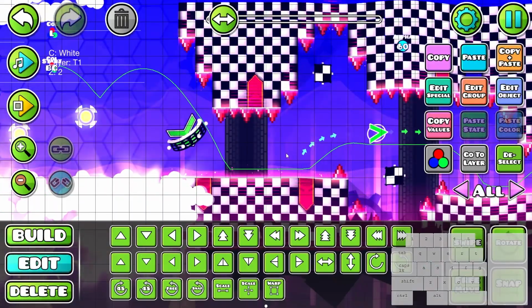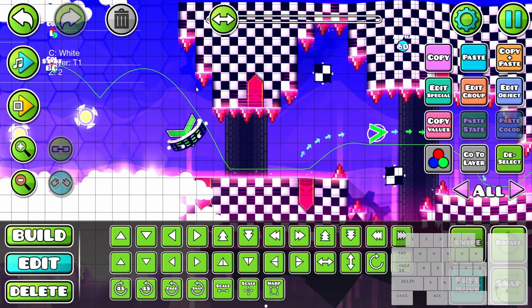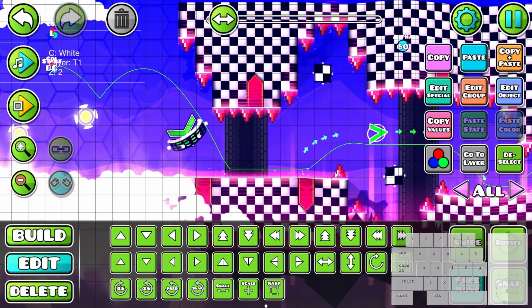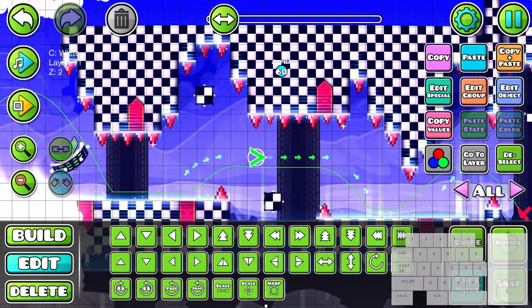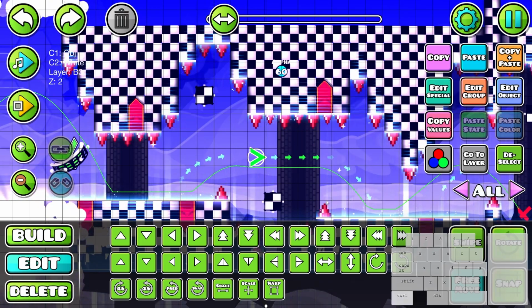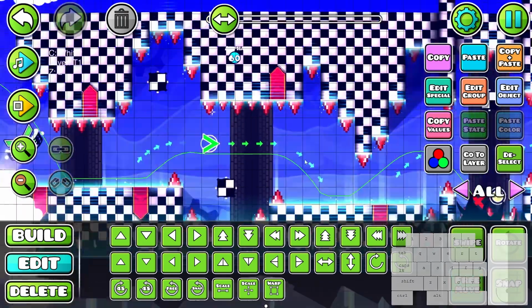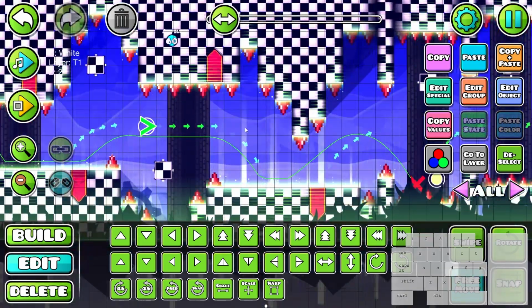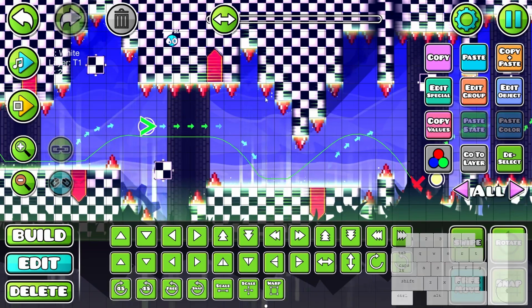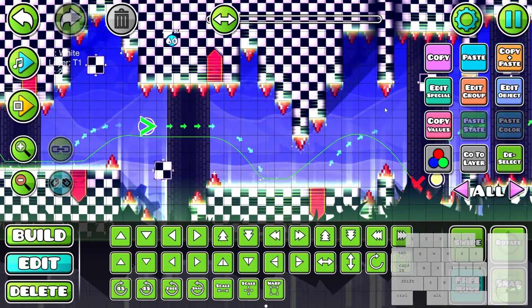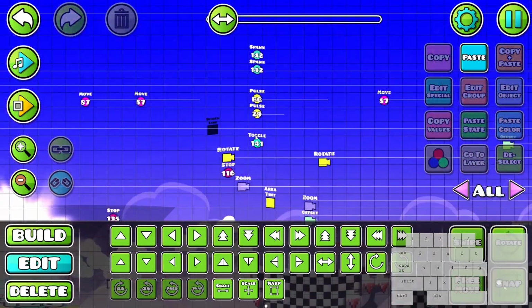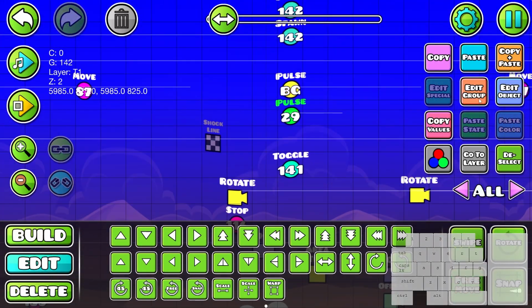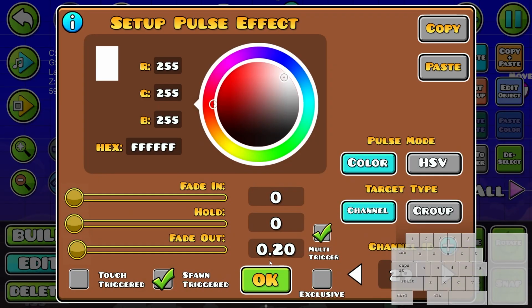And also remember to add these guys randomly on every second spike or just randomly on every few spikes so that they just look a bit cleaner, just as a small thing. You don't have to, but it just adds a bit more to the level. And that's currently what we're looking for. We're looking to add more random stuff onto our part to make it look a bit cleaner. All right, another thing I decided to do is copy and paste this one and pulse color 29 to at about 0.2 fade out.